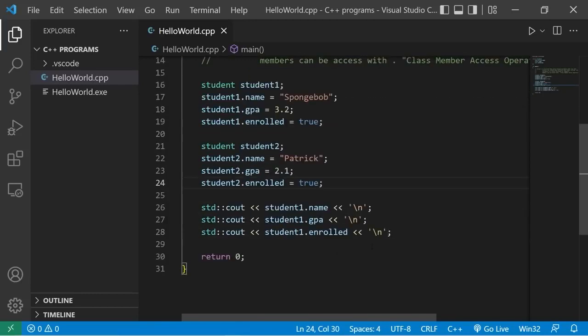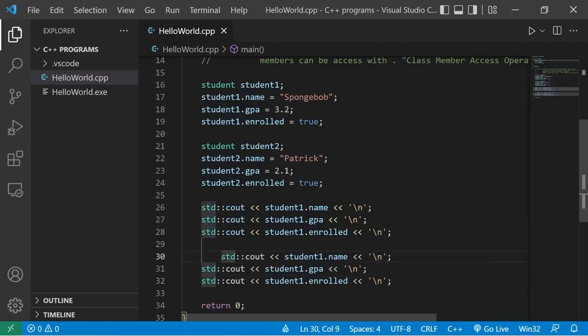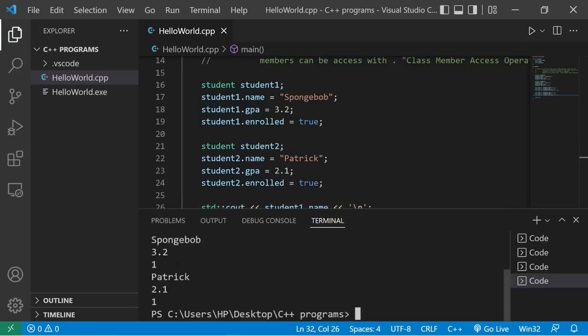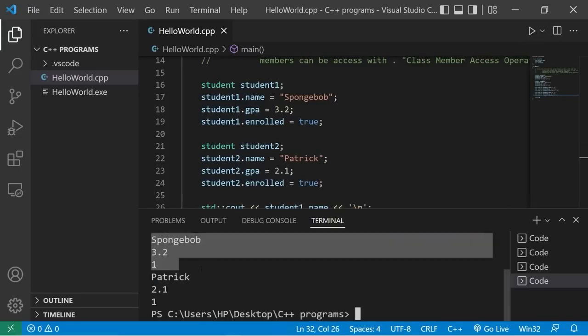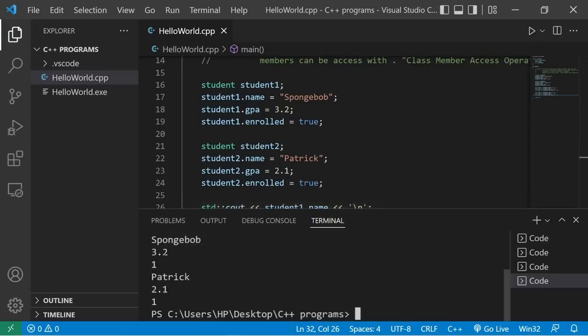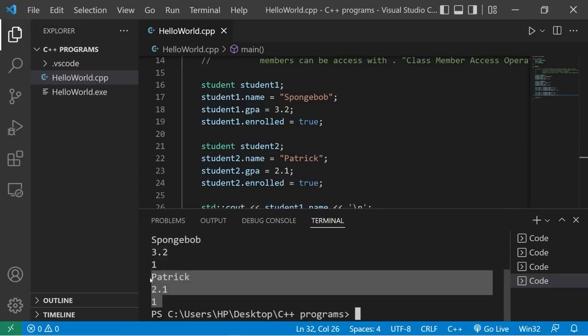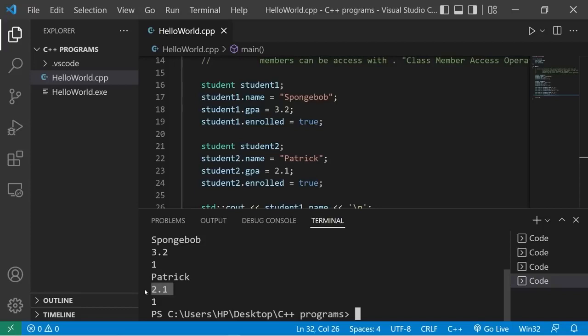That's set to true. Let's display student2's members. Student2.name, student2.gpa, then student2.enrolled. These first members correspond with student1, SpongeBob 3.2, 1 for true. The second set is for student2. Patrick has a GPA of 2.1, and Patrick is currently enrolled.